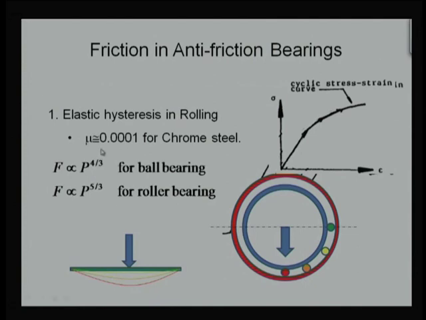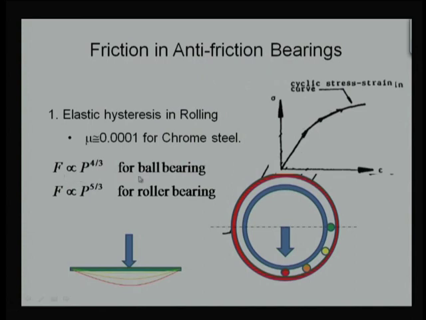However, when we write coefficient of friction, the basic assumption behind it is that the friction force is proportional to the applied load. If the applied load is P on an element, the friction force will be proportional to this. But it has been experienced that they have a curvature, and this deflection is not proportional, it is slightly more than proportional. That means this coefficient of friction cannot be directly multiplied with P to get the results in the true sense.